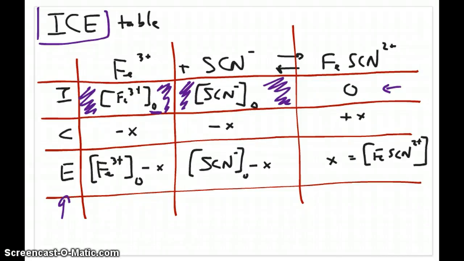And then the change is just the stoichiometry of how this reaction happens. So in this case, Fe is going to lose some amount—we denote that as X. SCN is going to lose the same amount by stoichiometry because it's a one-to-one stoichiometry, so it's also minus X. And then FeSCN²⁺ is going to make X amount because it's a one-to-one stoichiometry with the product as well, so it's going to be plus X.